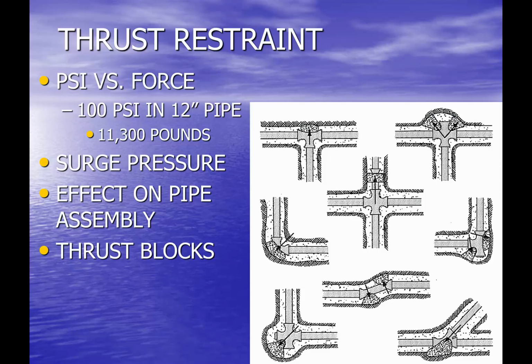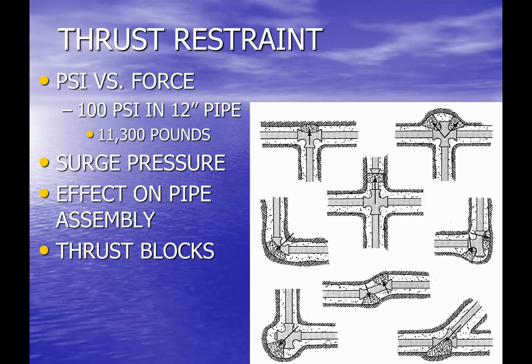So we install what we call thrust blocks. And thrust blocks are simply a mass of concrete that will help keep everything in place. We will put them against what's called undisturbed soil, and that's what you're seeing, for example, on the exhibit down here in the middle on the left. This mass of concrete is poured against the trench walls that were not disturbed, and part of the reason for that is it's very difficult to get back to 100% compaction. So we don't want our thrust block to move at all, because if it does, then the pipe can move. By pouring it against undisturbed soil, we typically mitigate the potential for our thrust block to move.